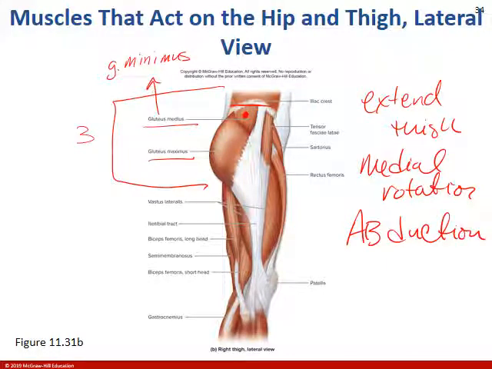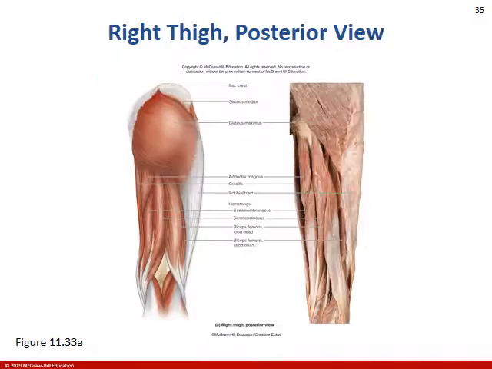Another interesting fact about gluteal muscles, if you run a lot, you'll see well-defined gluteal muscles. And this is because you have to have a counterbalance. When you're running, you're propelling yourself forward and you have this tendency to lean forward a little bit. So the more you work those gluteal muscles, the stronger they get, and it's to counterbalance you while you're running. Now we move on to posterior thigh muscles.